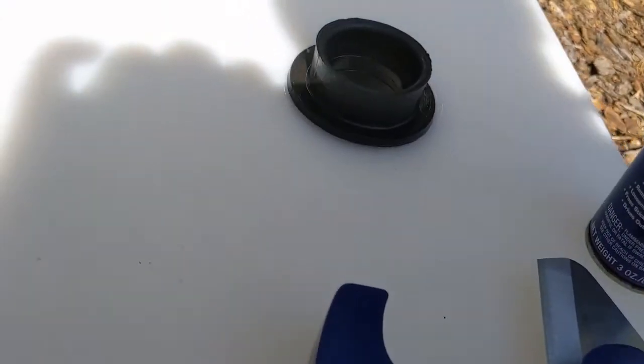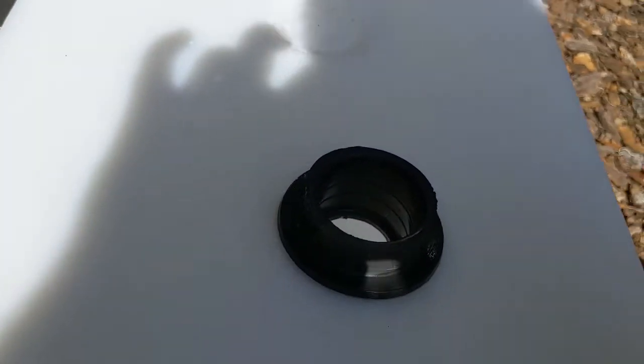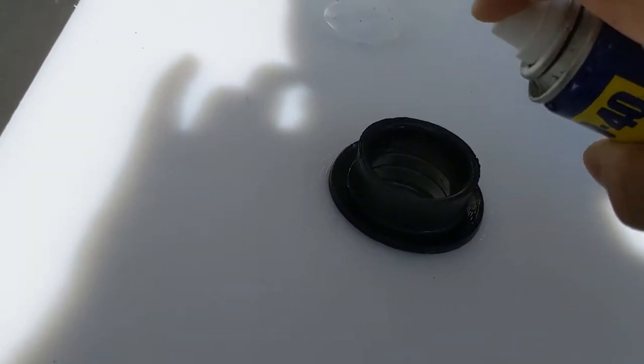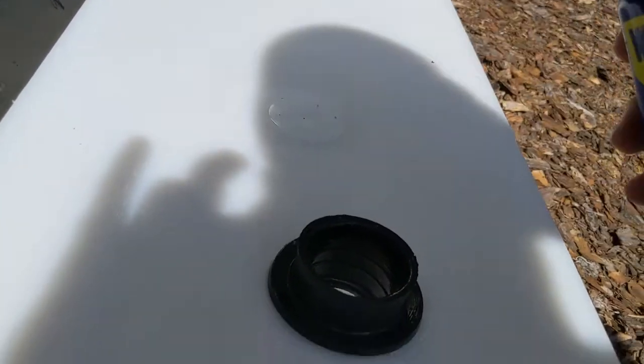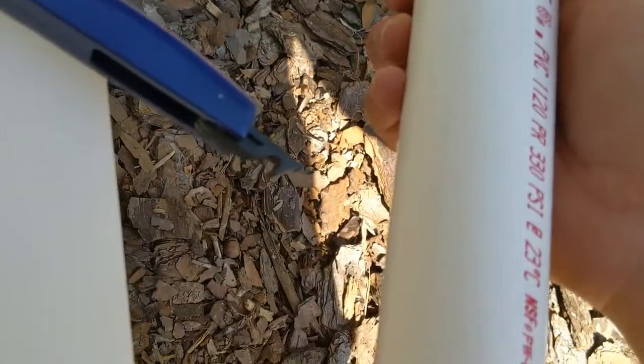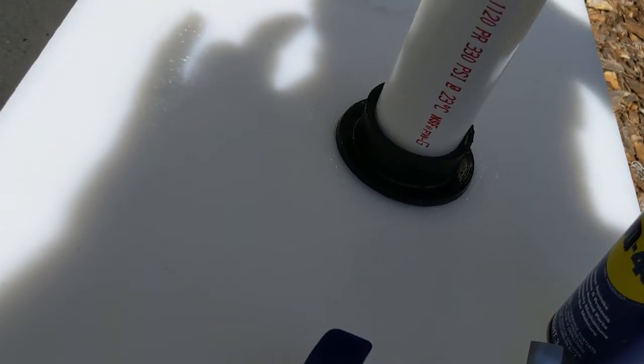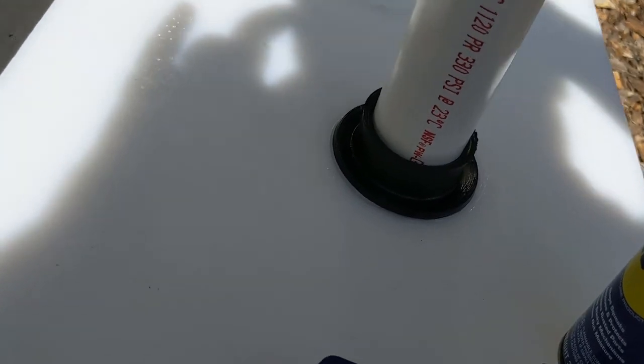So I just siliconed it in, that's done. You can see that it goes down below the tank margin just a little bit. I'm gonna go ahead and give it a nice little spray here, and then I'm going to glue the final piece in up at the top, but I have to measure first, so I'm gonna go ahead and fit this in.